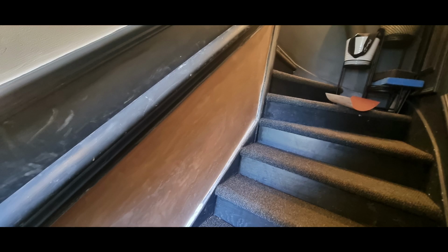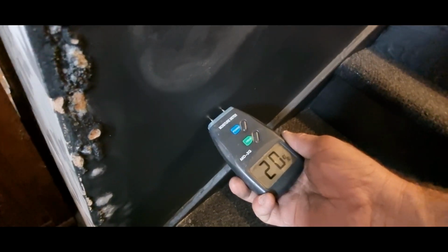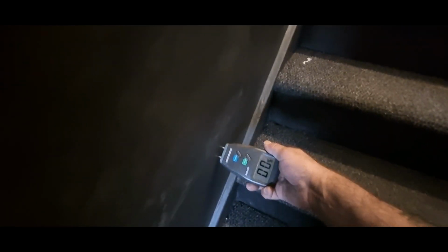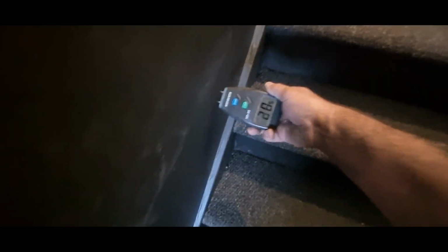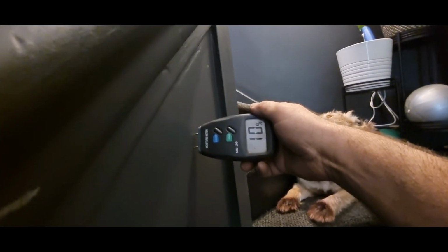Now this is a bit repaired about 5 months ago. You can see how the damp is all coming through. So let's see what we've got. 35%. 20%. It's 6%. 10%. It's starting to get a bit drier here. 37%. 20%. Top of the stairs. So 10%.